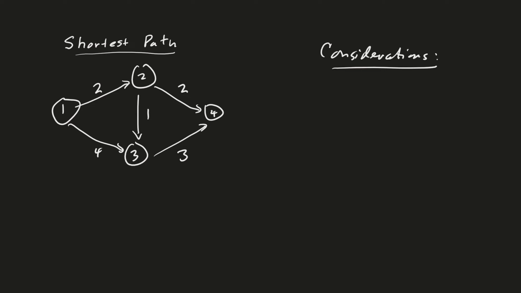And so the problem with the shortest path is to find the path from 1 to 4 using the smallest sum, right? And so what will the considerations be to translate this? Well, these could be distances, right? And so for us, though, we're just going to call them costs. And so we'll be minimizing the cost again. So costs are the values on the edges.